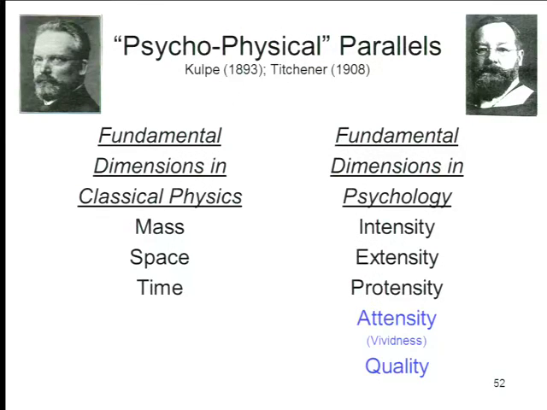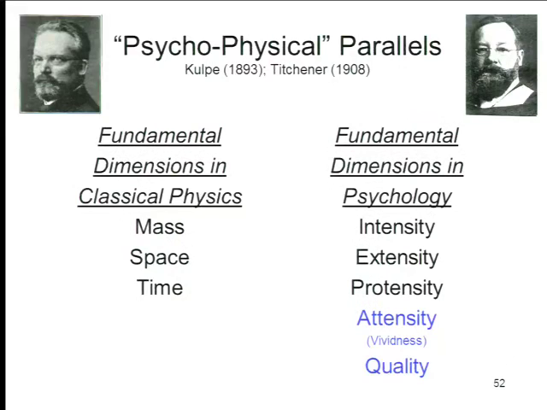And the psychophysicists were persuaded that there were parallels to these physical dimensions in the psychological realm. So, for example, the psychological parallel to physical mass is the intensity of the experience. How bright is the light? How loud is the sound? Then they talked about extensity as a psychophysical parallel to space, which is how much of your attention the thing took up, and then protensity as a psychological parallel to time, how long an experience occurred.